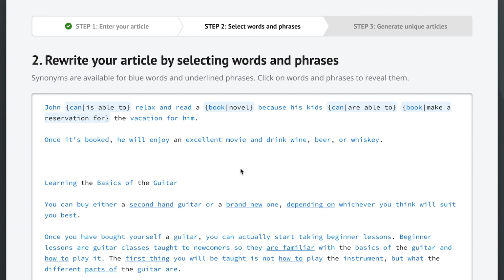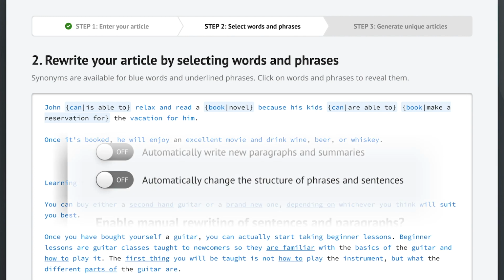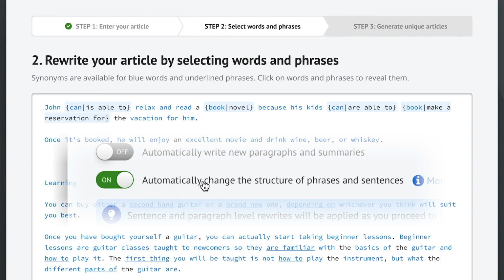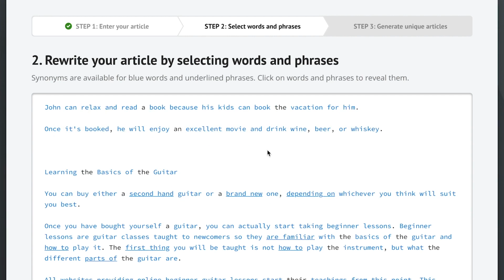Now let's move on to our first ENL semantic spinning feature. Remember the option in step 1 that said automatically change the structure of phrases and sentences? Well, if we select that option, something amazing will happen here in step 2. Let's take these 2 sentences for example. John can relax and read a book because his kids can book the vacation for him. Once it's booked, he will enjoy an excellent movie and drink wine, beer or whiskey.